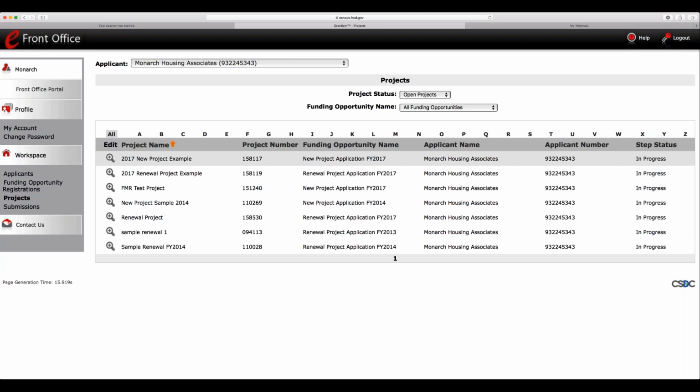If I don't have a new project application already created here, or I need to create a new one, I can sort by funding opportunity, and you can see that I can sort and find just the new project applications for FY 2017.